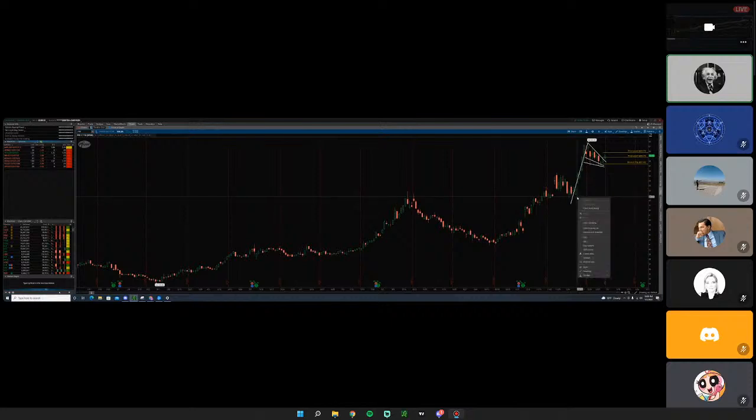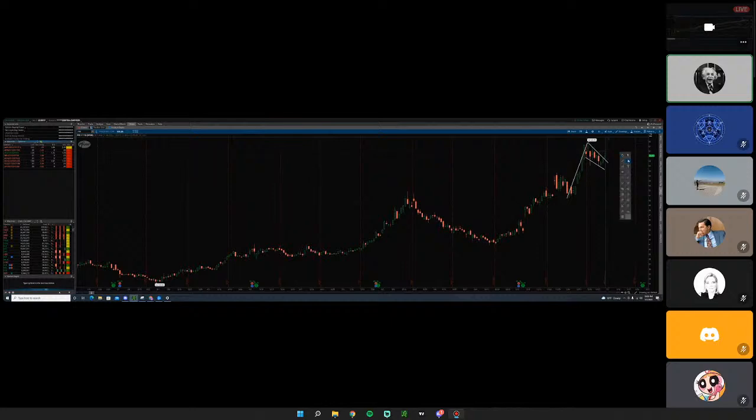Here, let me just remove it. A lot of people are like, yeah, man, this looks like a huge bull flag, and it does. It's a nice bull flag. And this is how market makers win a lot of times against retail. There's a nice bull flag, and people usually get in on the break of this. Would you guys agree? 58.7. If it breaks above it, I'll get the 60 calls, and you probably did well.